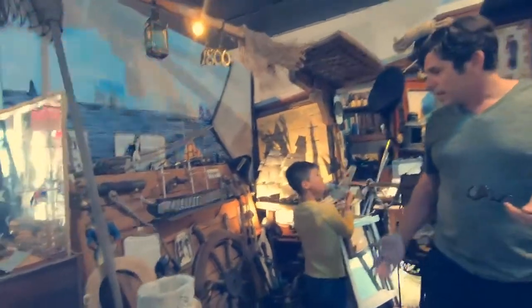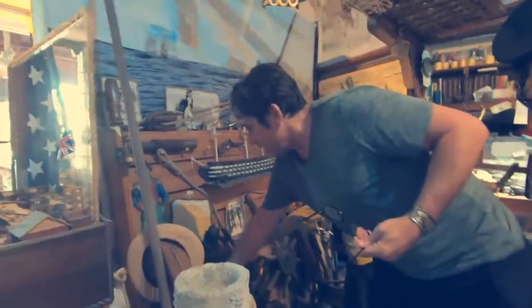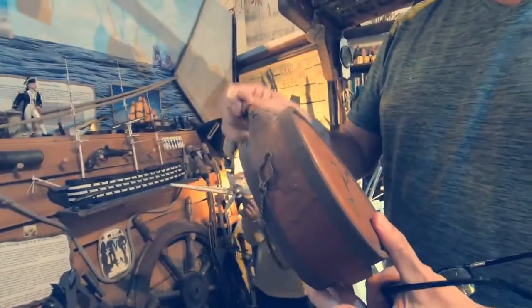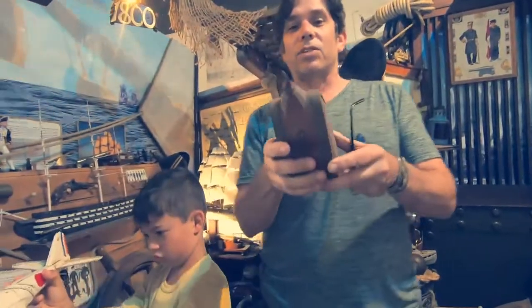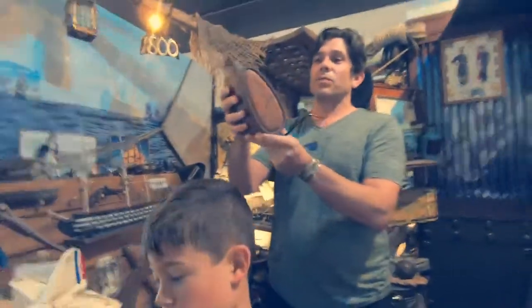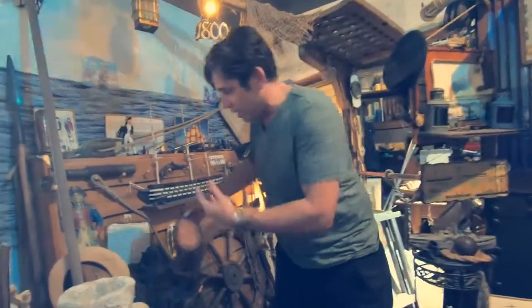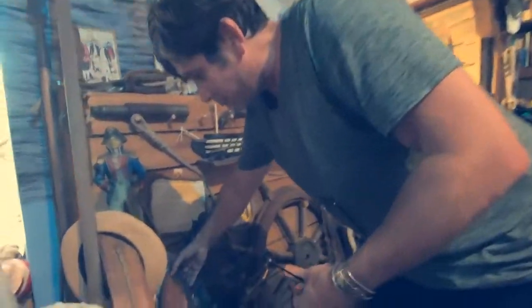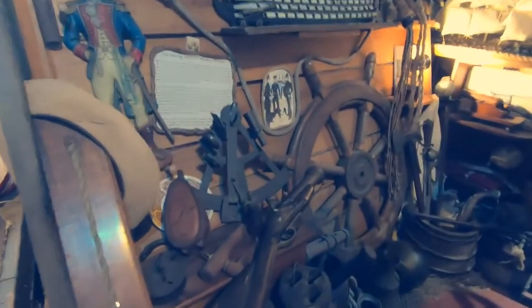You get to see really unique stuff. Like this is a canteen from the Revolutionary War, and it was wood. It's for water. We're used to thermoses, metal or plastic. But this was just like a small cask, made out of wood because that's what held the water. And then it's just some neat little things with the periods. Oh, you have an old gun there also. Yeah, this is a blunderbuss, a replica.